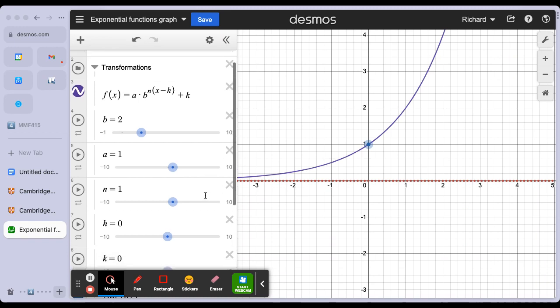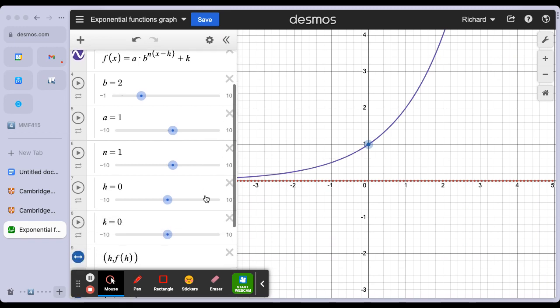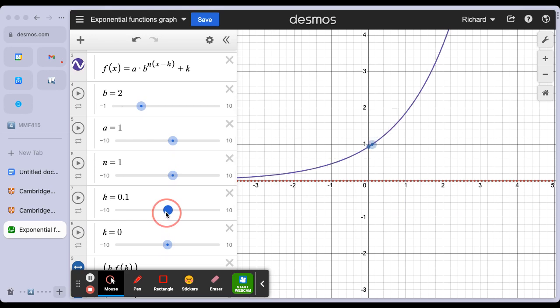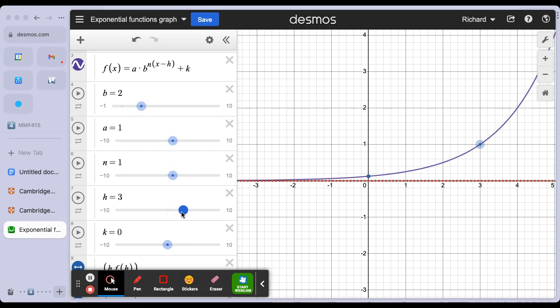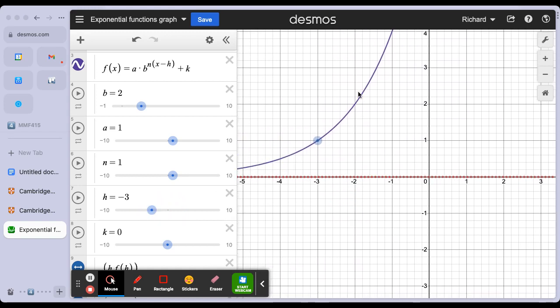So if I translate by 3, so that's h equals 3. Like so, that's a horizontal translation. I'll make it easy for myself. If I go to h equals -3, like so, the graph is now like this instead. So this would be the graph y equals 2 to the power of x plus 3. H is -3, that'll make it x plus 3. So that's just translated across.